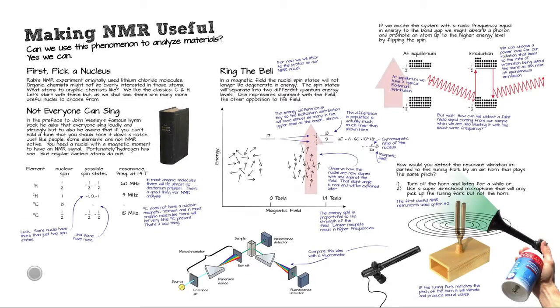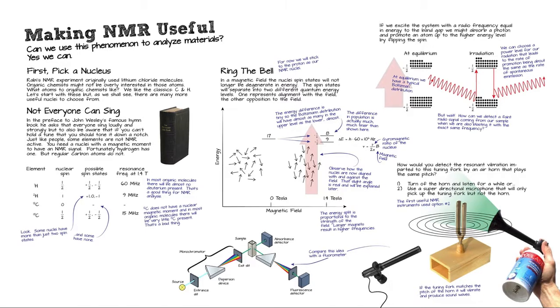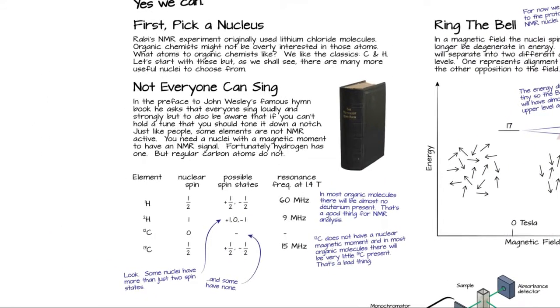Now, of course, chemists don't find that useful. Being able to determine the magnetic moment of a mercury ion is not really going to change the world for chemists. But of course, we need to look at the right element. First, we've got to find a nucleus that is good for us. And of course, all organic molecules, or the vast majority of them, have lots of protons in them. And protons have a nuclear spin of 1/2. That means they have two spin states, plus 1/2 and minus 1/2.